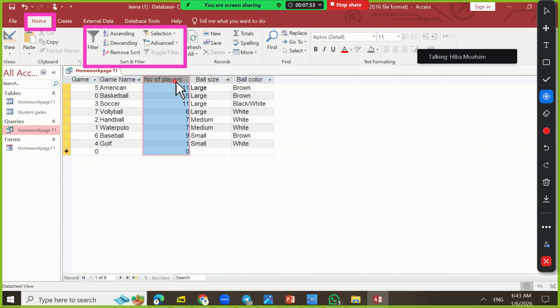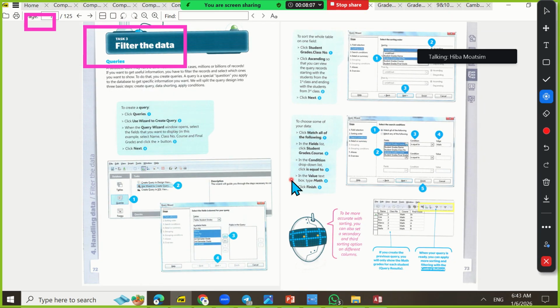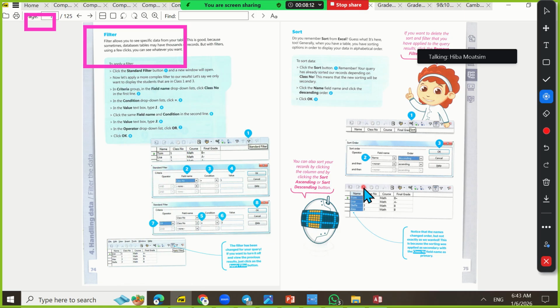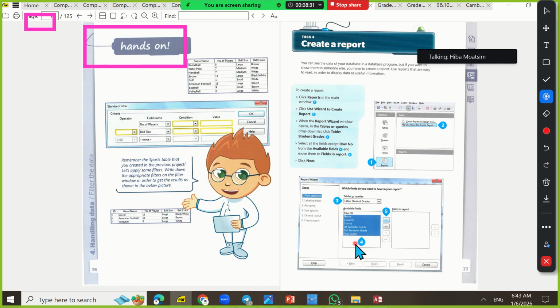For number of players, I can also do sorting, advanced sorting or selection for the numbers, numbers that equal and numbers that do not equal. No need to do this, grade 6. Just in the ICT book they show you how to sort by letters. Let's do the sort by letters. So we can sort the name as they do it over here. The book version is a little bit different, but as you can see, this is the filter sign, the standard filter sign. So we can do the ascending filter, and we sort the names in alphabetical order, A to Z or Z to A. That's it, grade 6.